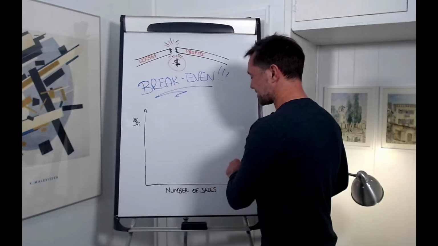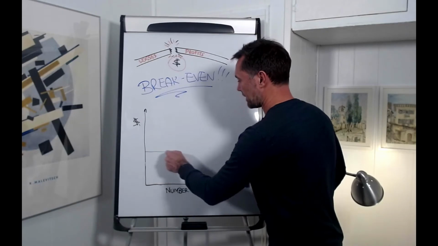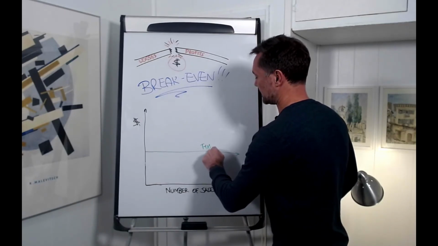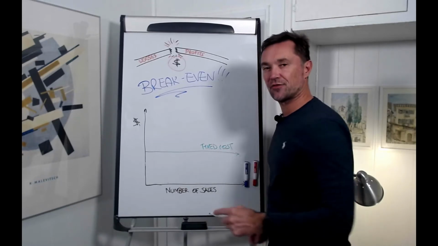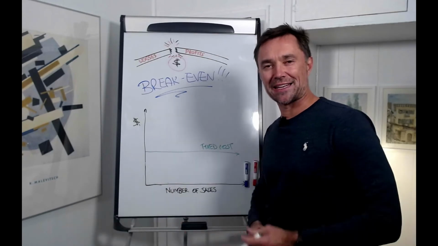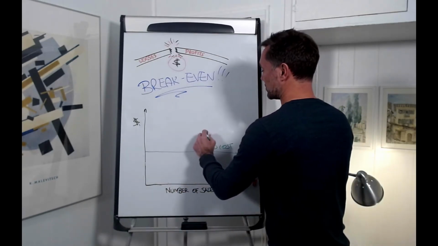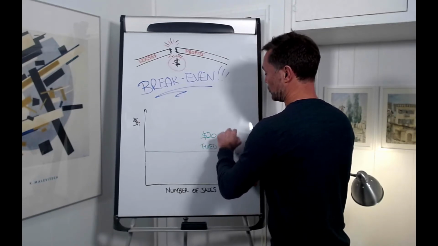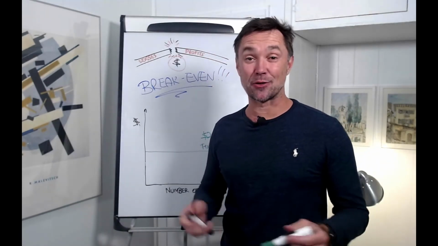Now, in every business, including Joe's ice cream truck business, there is going to be some sort of a fixed cost. Now, in the case of Joe's ice cream truck, he's been able to work out that his fixed cost, the cost of his van and getting his logo produced and all that sort of stuff, for argument's sake, was $20,000. Good work, Joe. You're in business. He wants to know when is he going to break even.